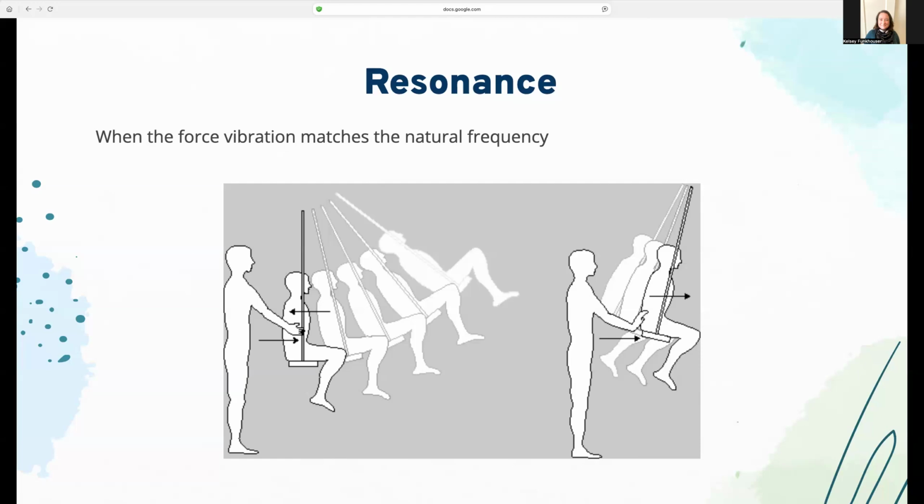You've likely seen this. If you push someone on a swing, you know that there is a sweet spot for where you should push them in their swing. If you push them when they've reached the farthest back point in their swing and they start to move forward again, you will provide a much better push than any other time in the swing. That's because you're pushing them at the resonance of the swing itself, so it makes your push more effective.